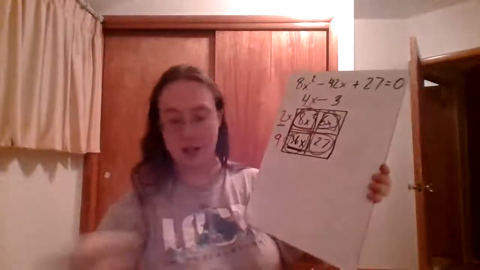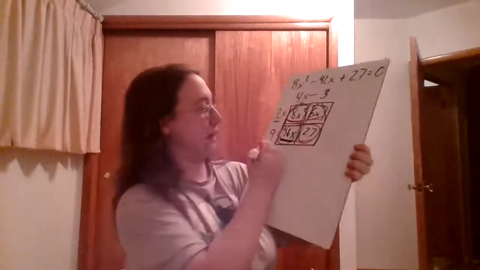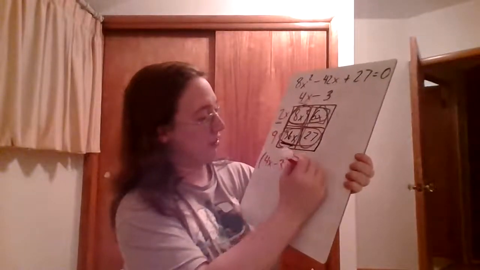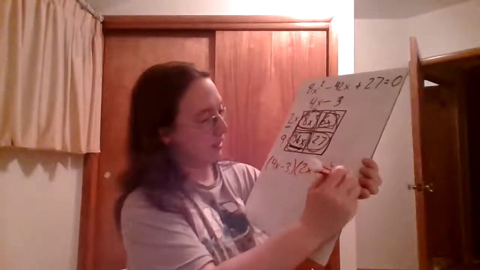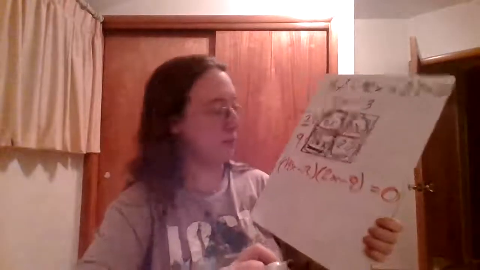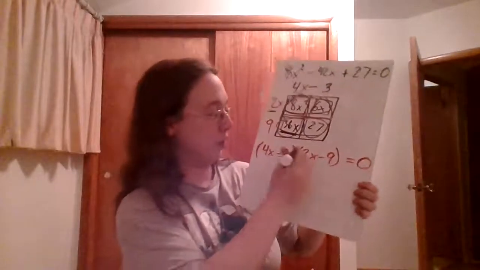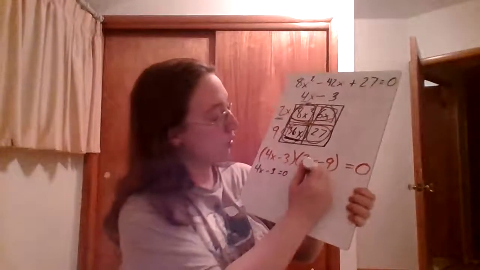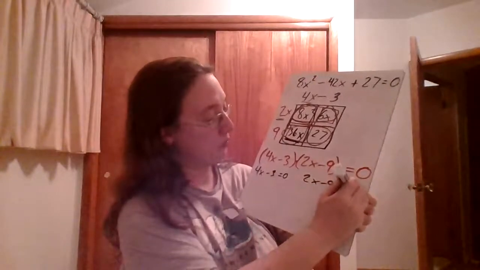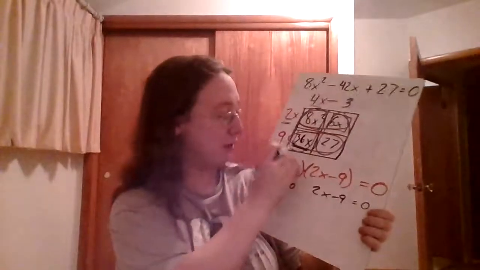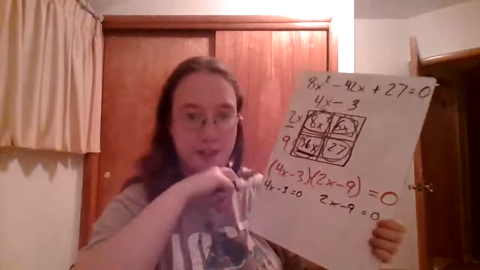Okay. Now, we've got a 4x minus 3 and a 2x minus 9, and that equals 0. So, same sort of thing we were doing before with, okay, if this stuff equals 0 and I'm multiplying these, then either a 4x minus 3 equals 0, or a 2x minus 9 equals 0. So now we're just solving these. Now, before we could use that trick where it's just the opposite of whatever's in this box, but I told you if we have something in front of our x, that trick doesn't work. So now we're just going to solve these.